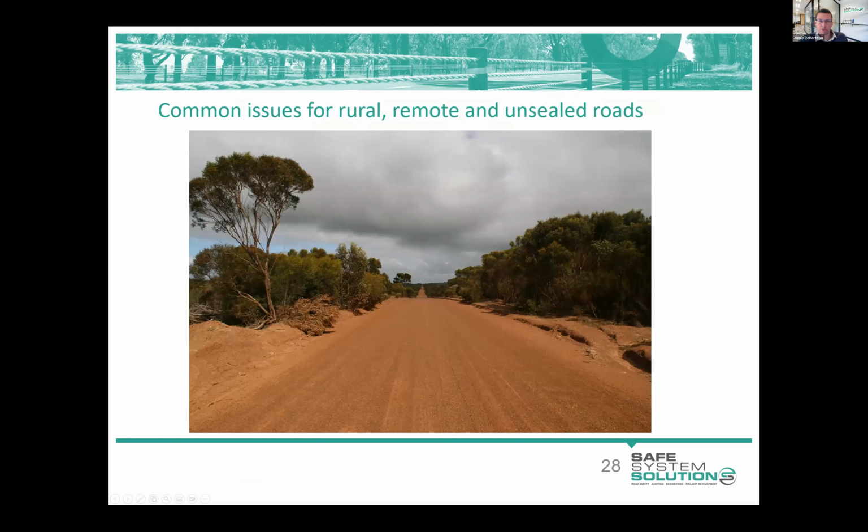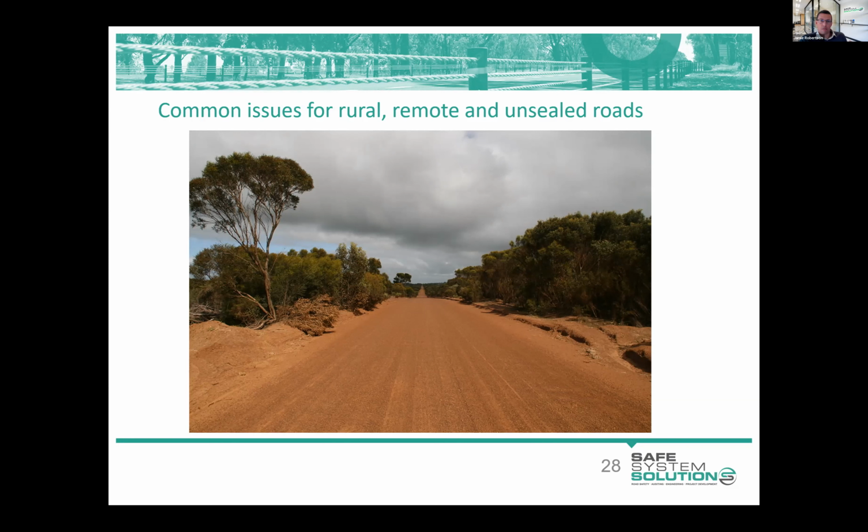I just wanted to touch briefly on rural and remote roads, which present a unique set of challenges. They're often roads like this one, they may be unsealed. They're roads that don't carry high volumes. They're roads that are unlikely to have a lot of money thrown at them, but they really do, relative to the volumes that they carry, a higher risk to road users.